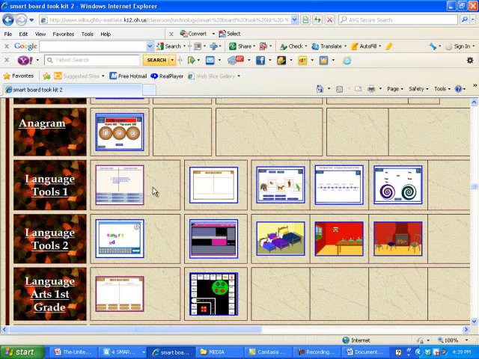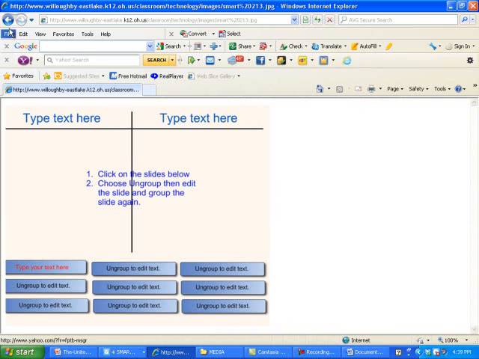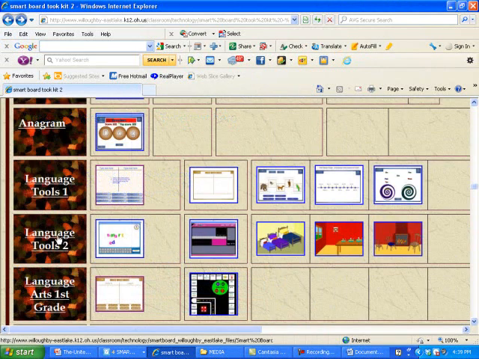I'm looking at these tools right here, and I'm going to click on the picture of the one I want. I want this one, so I'm going to click back, and what I'm going to do here is download this lesson in Smart Notebook, and then transfer this tool onto my presentation. And I'm going to do that right now.